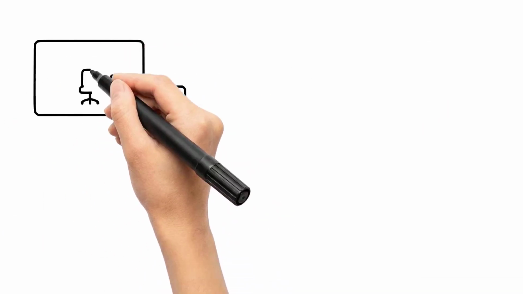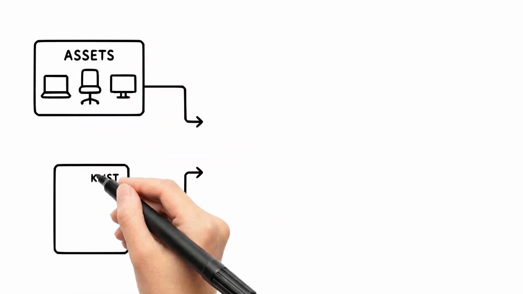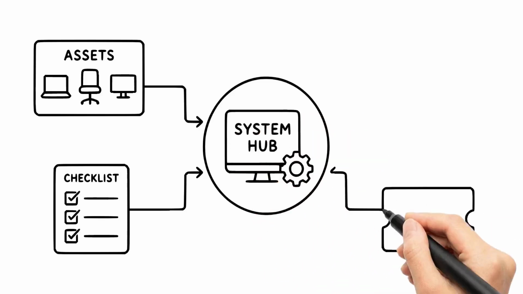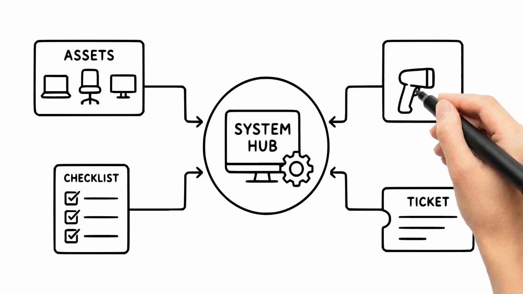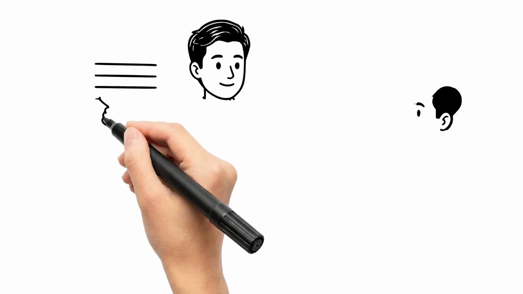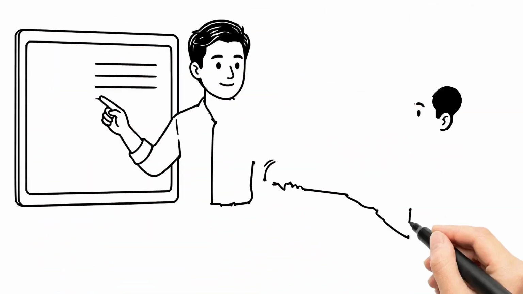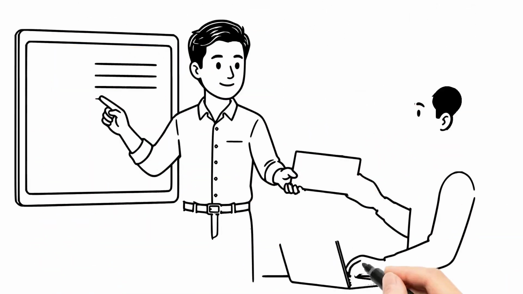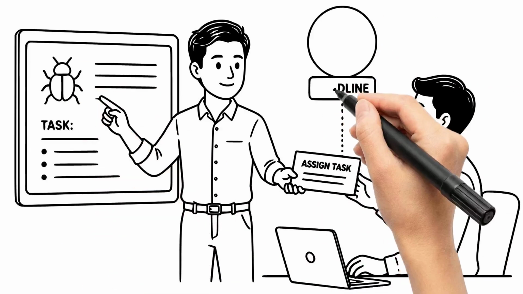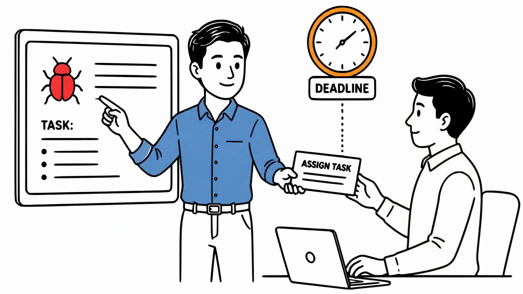Next, let's look at how tools fit into this process. Modern platforms integrate asset discovery, scanning, prioritization, and ticketing. They pull data from multiple sources. They link vulnerabilities directly to owners and deadlines. Integration with IT service management tools ensures issues are tracked. It's like having an automated assistant coordinating responses across teams.